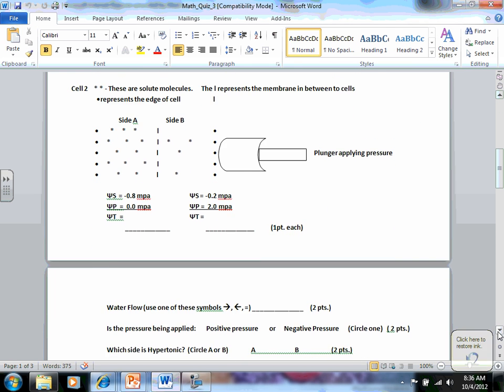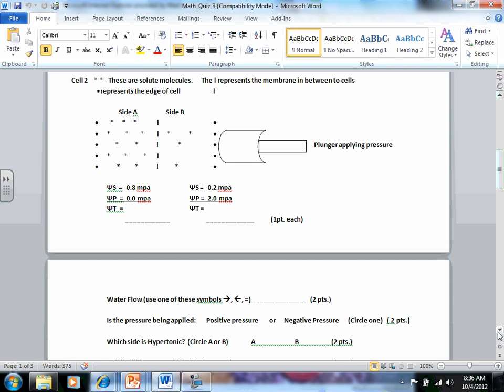So same basic scenario here, but this time we've got an added variable. This time we're applying pressure. Now, to give you an analogy, let's think of this pressure plunger like a syringe. If I decided that Janelle needed a flu vaccination, and I'm going to give Janelle a flu vaccine, and here's my syringe. First of all, I'm going to have a bottle that has flu vaccine in it, right? And I'm going to take my syringe and do what with it? Go into the bottle, and then I'm going to do what with that? I'm going to pull up the plunger, right? When I pull up that plunger, what am I creating inside my syringe?